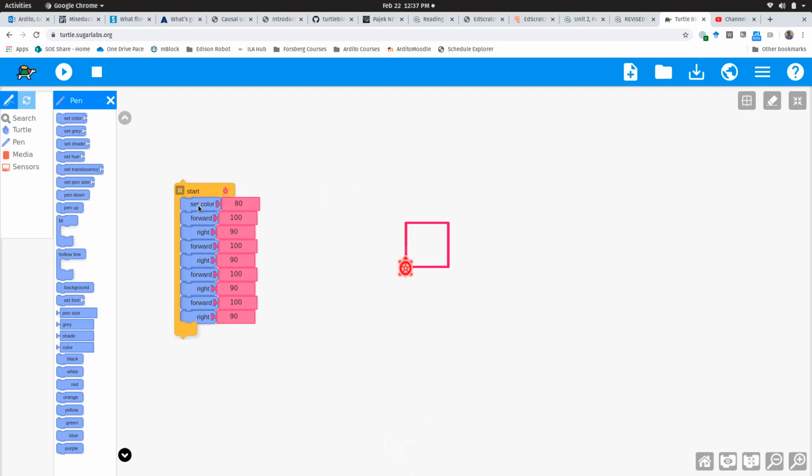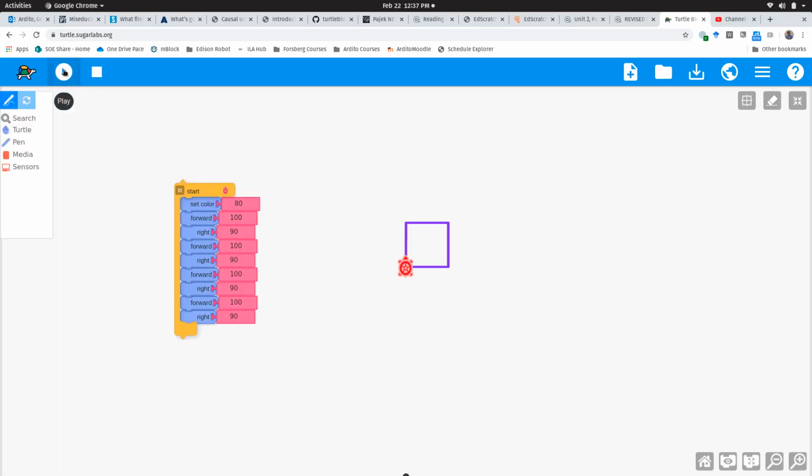I'm going to put that at the top of my instructions. And so the first thing that should happen is it sets the pen color to that purple color and then draws a square. Let's see if it does that. And it does. Insert the sound effects of applause here. So I'm going to pause again. I'd like you to try that. It doesn't have to be purple. Pick another color, but go ahead and add to your program the setting of a color other than that default color.